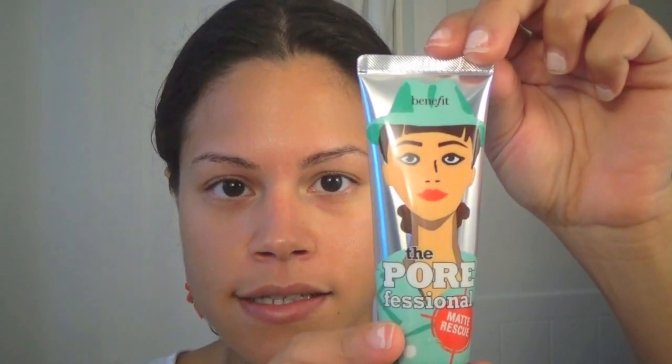So it looks like this, and this is fairly new from Benefit. It's basically a gel consistency, as you can see. So I just take a little bit like that, and I just kind of place it on this area where I tend to get oily.